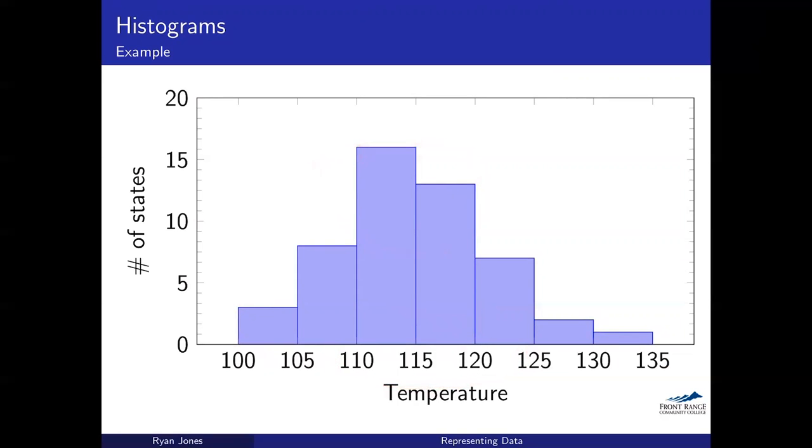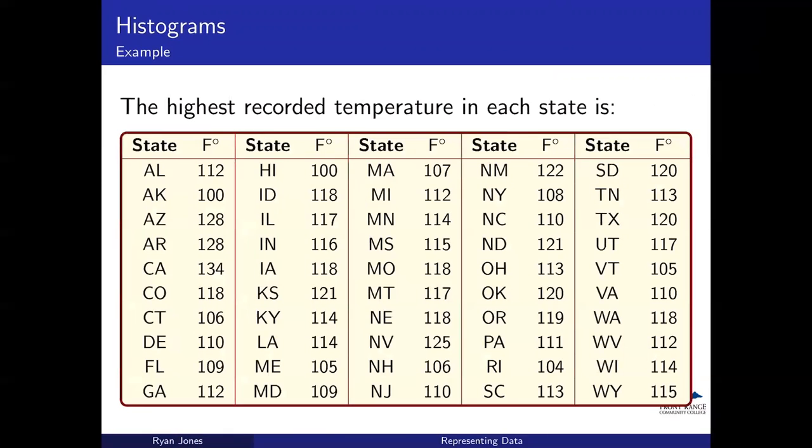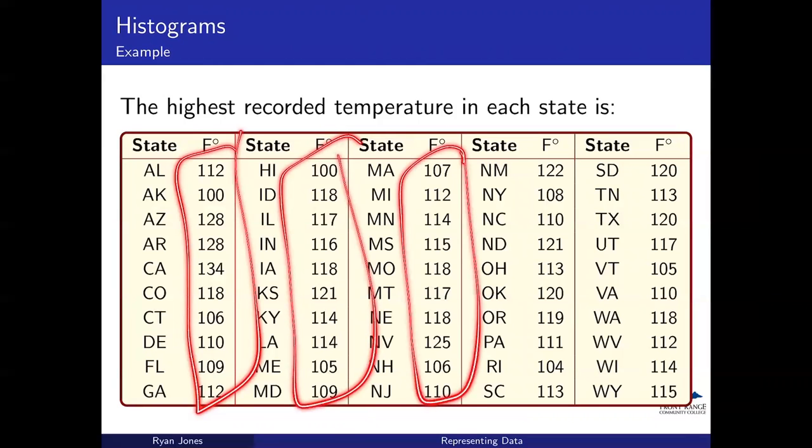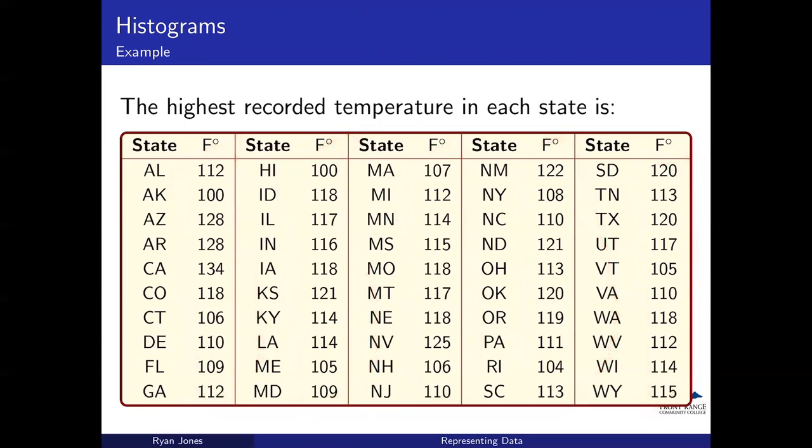And then the other thing I want to mention is, who says that we have to do these intervals? Why can't we change our intervals to be something different? You'll notice each of these intervals has a width of 4. And who says that I can't have different widths? Well, you're totally allowed to. And so what we want to see here is it depends on the data, right? When we look at our data here, you might want to take a look at all of this very carefully. Maybe make a stem and leaf plot of all of this data. Maybe just list the data from smallest to largest. Maybe that'll help you organize it a little bit better.